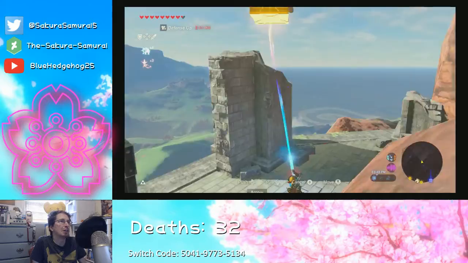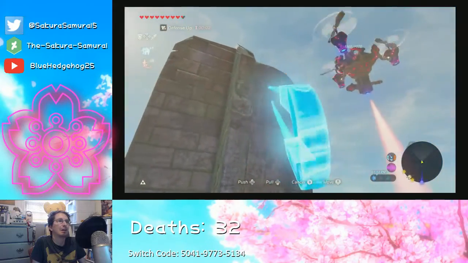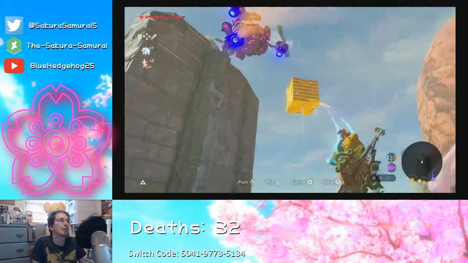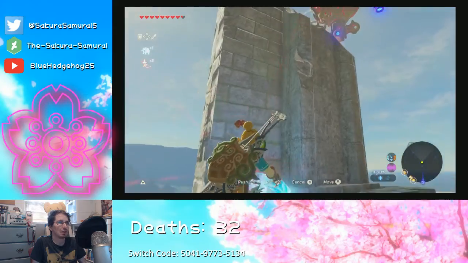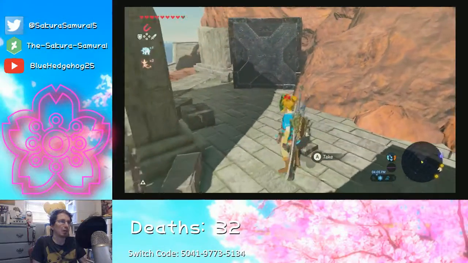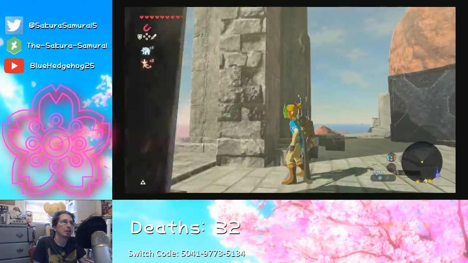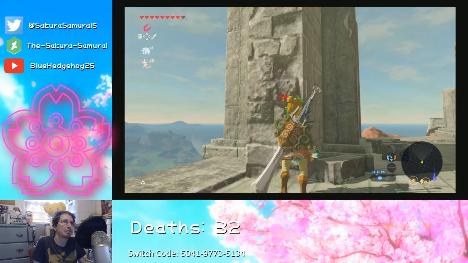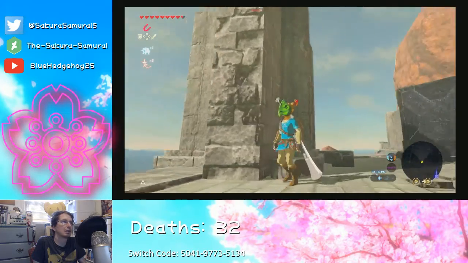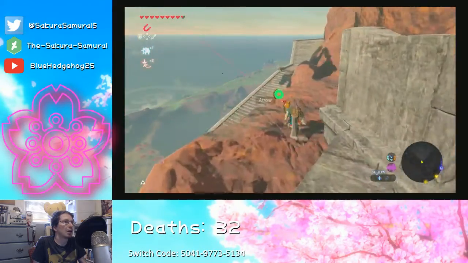Alright then, behold. This thing's greatest weakness. Boxes. At least, trying to hit the propeller. Huh, yeah, at the very least. Drat. Jet.